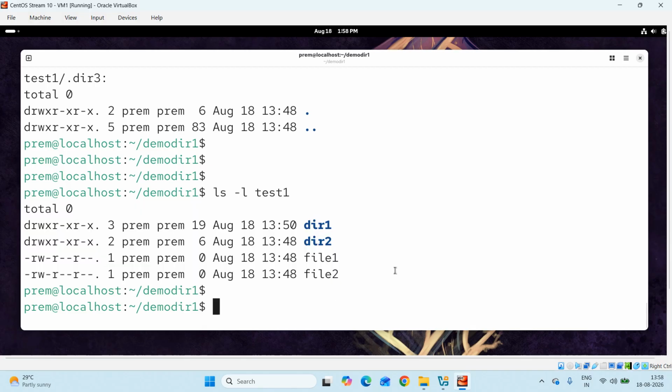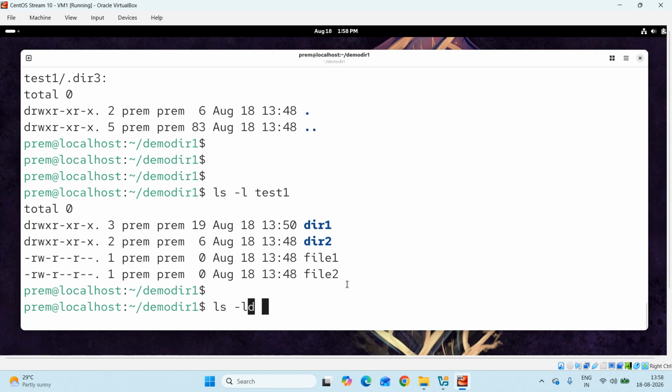However, sometimes my requirement is to get the long listing for the directory test1 itself, not for its contents. So in that case, I can use the D option.